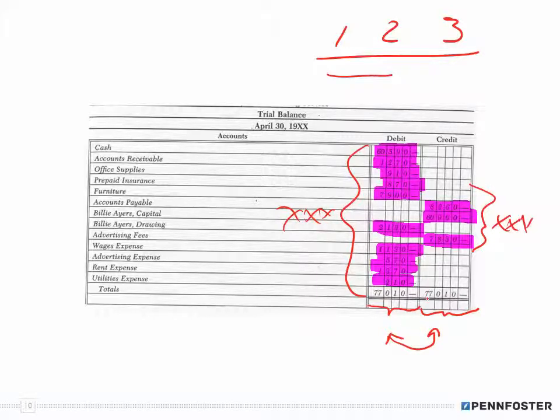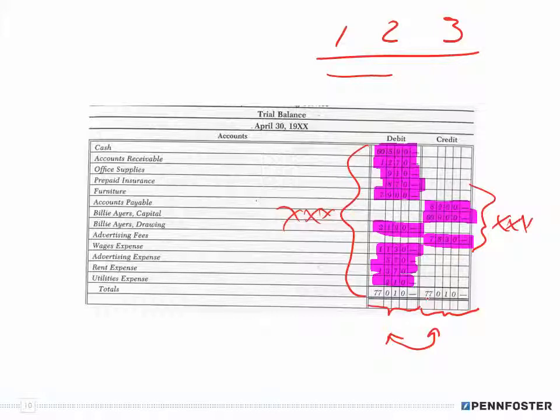Okay, well, in that case, guess what? Start all over again. Make all new copies of your journal, your general ledger accounts, and your trial balance, and go through the process again. Okay. Now, when your debits don't equal your credits, as I said before in the first video, that's your work. Nobody can help you find that mistake.